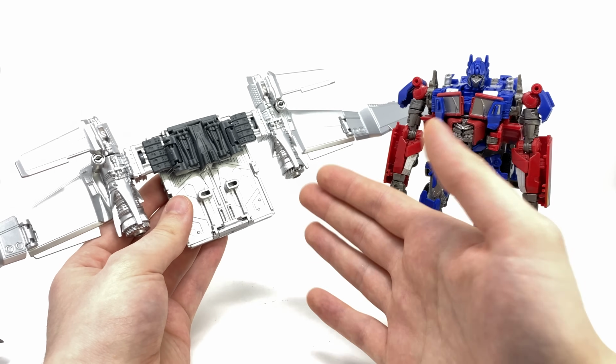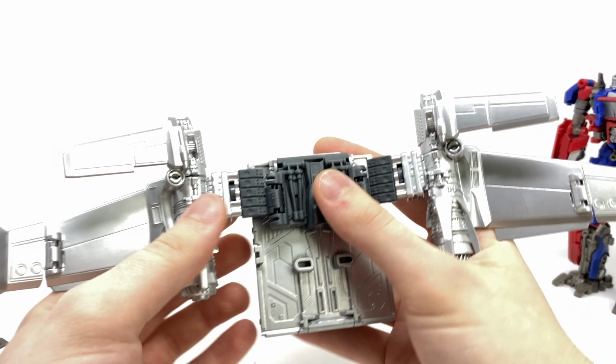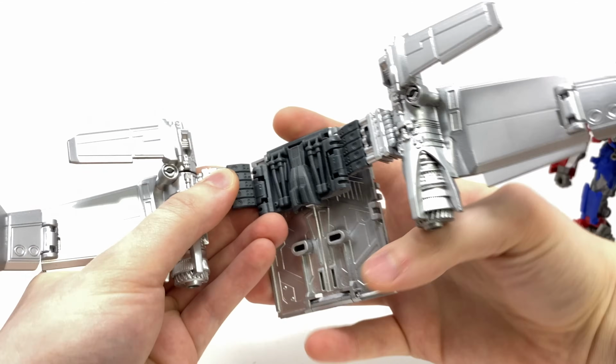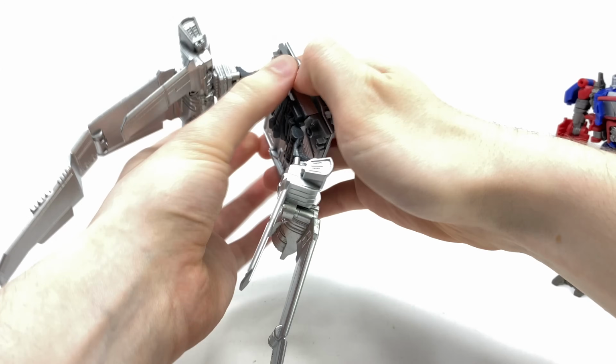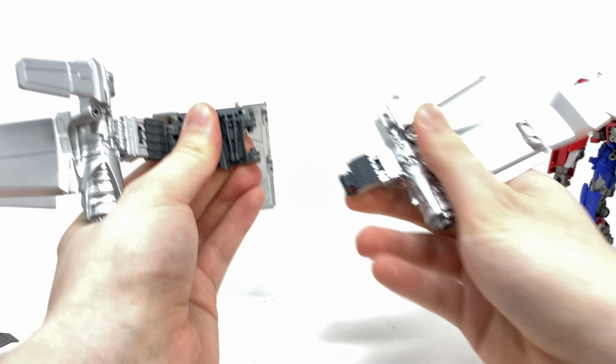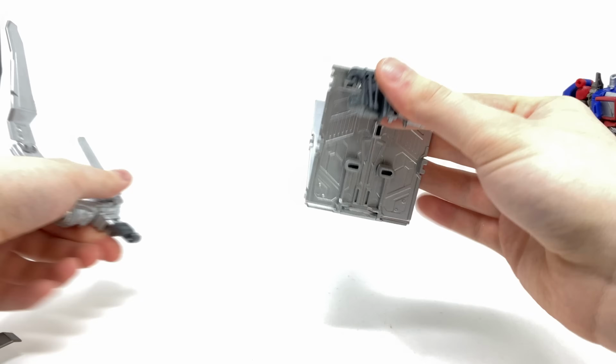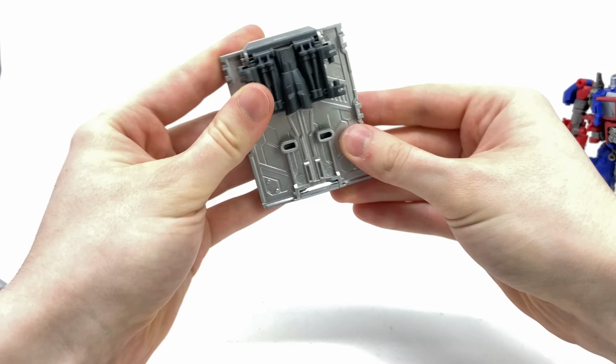So to begin with, what we're going to do here is just set this figure off to the side. You're going to want to come to these sections, and I recommend just detaching this whole back piece here just to allow for some extra clearance, and then just simply popping off the wings there, and then take this side here and just pop those off as well. We can then compress all that and snap that into place.